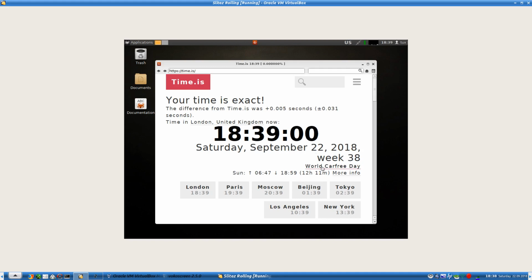And it's World Carfree Day today. Oh, car free. See? Up on the E where it wasn't meant to be. Okay, World Car Free. So everybody should be walking today. I have not had a car for a while, so I am walking everywhere. We can see we have different time zones.